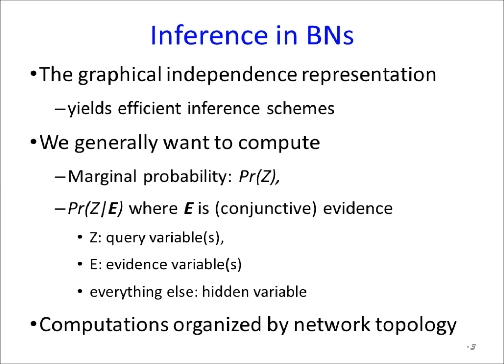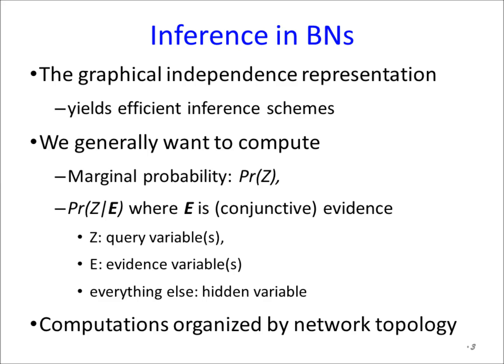Okay? And the second is called the conditional distribution, a conditional probability, which is much more common and much more useful in practice, where the idea is that I have seen something already. I have seen some evidence encoded in E. So I have seen that a certain variable is true, another variable is false, and this, that, and the other. And now, based on what I have seen so far, I want to be able to compute some query variables. The query variables are called Z in this lecture, and evidence variables are called E. And there are also other variables which are neither query variables nor evidence variables, and for the context of this particular discussion, they are hidden. So we don't care about them, but we will need to do something about them because they are in the network.